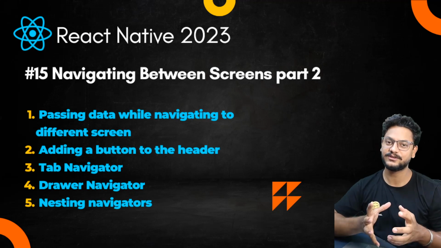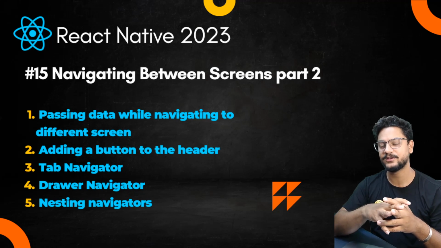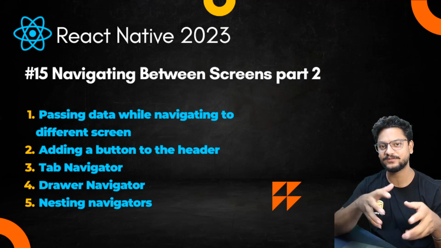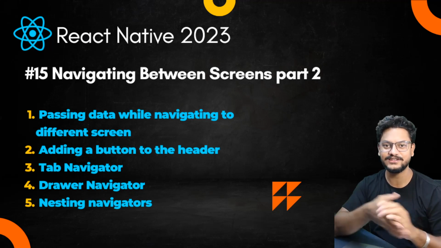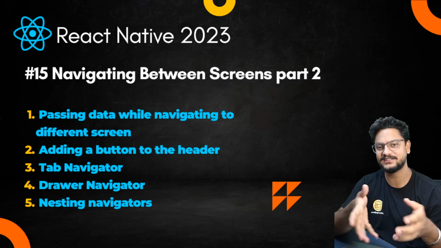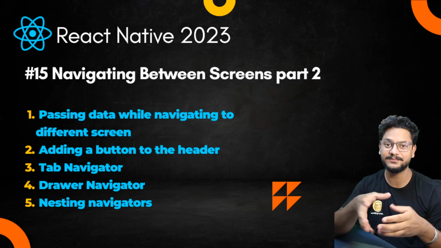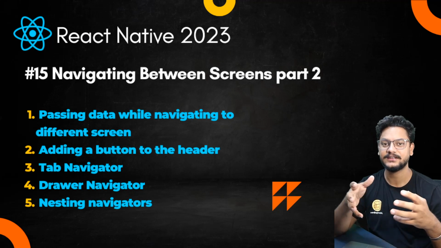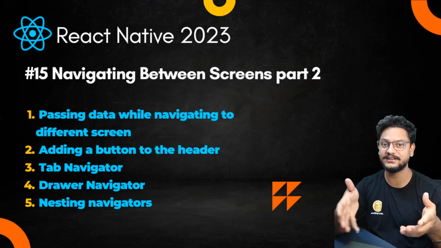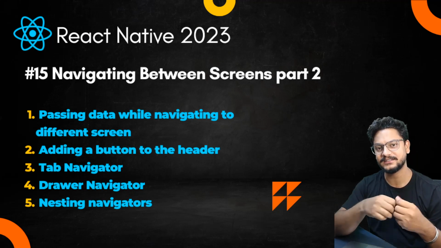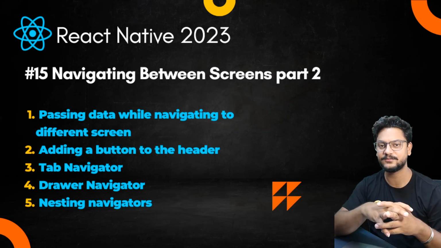So as you know, in the previous video we learned how navigation works in React Native. Also we learned how to set it up, and there are two different libraries from which you can choose any one of them, both are easy. Today we will learn how we can pass data between your screens. For example, let's say you have a product listing page and you want to navigate to a product detail page. How can you pass that ID or any other information of that product, so that based on that you can fetch the data from the database?